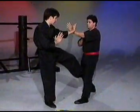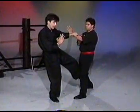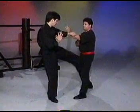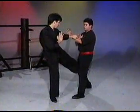All right, the leg hook followed by a side kick is simple. After I've kicked, for example, the inside of the thigh, I can hook the knee to pull him forward and a little bit off balance, then side kick the rear leg. So again, that's kick, hook, pull. And again, kick, pull in, kick him again.